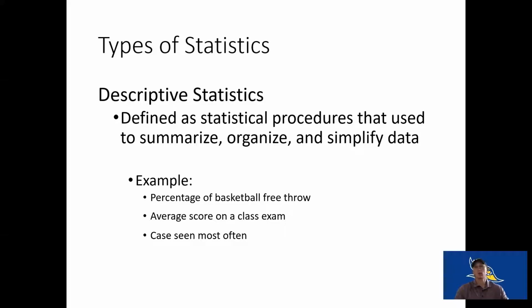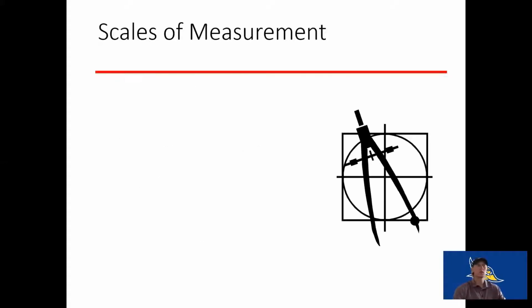Cases seen most often, most frequently. So which type of physical activity did your participants most frequently state that they participated in? Was it walking? Was it resistance training? What was it? These are descriptive statistics. We'll go into that in our lab section and calculate some of these descriptive statistics.